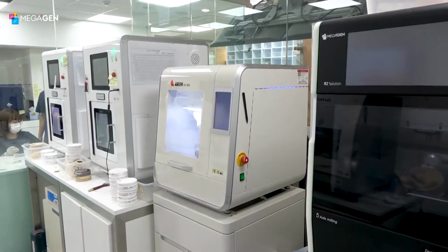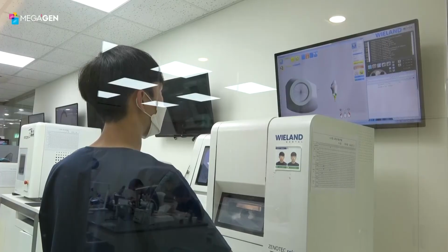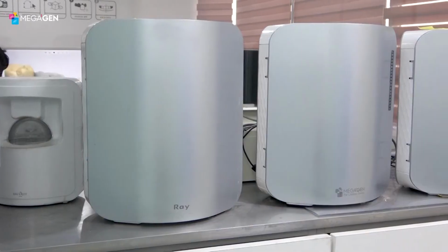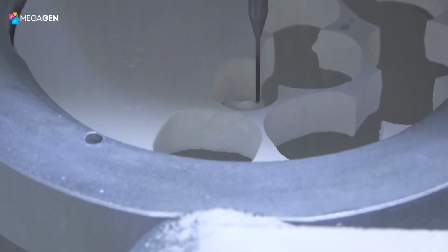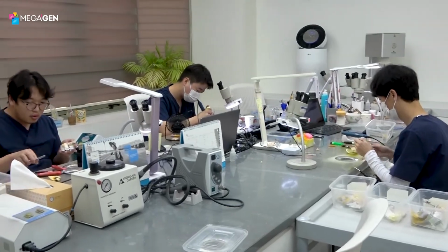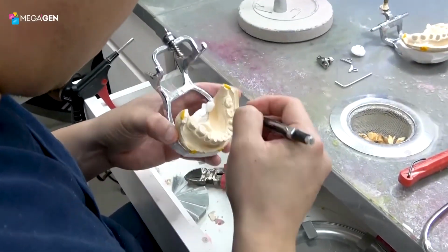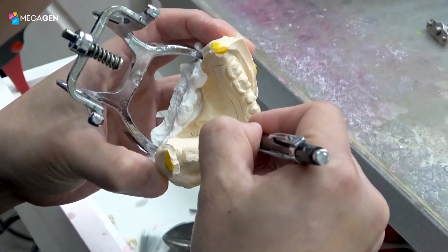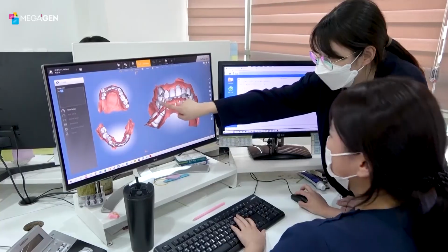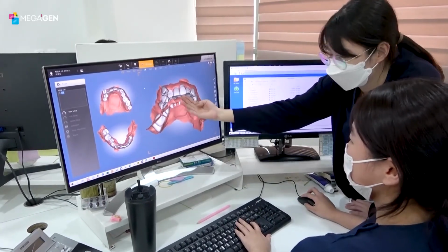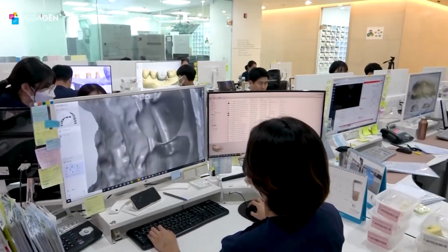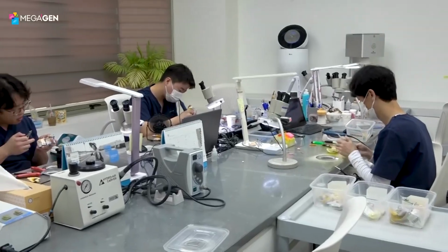And after designing all of the prosthetics or appliances, through the milling machine and through the printer, we can manufacture them. But although digital dentistry and digital technology are advanced, still we need the analog part. We have to check the adaptation or polish the surface, some things. So in this era, it's not a fully digital dentistry era. Still, we have to mix digital dentistry and analog dentistry.